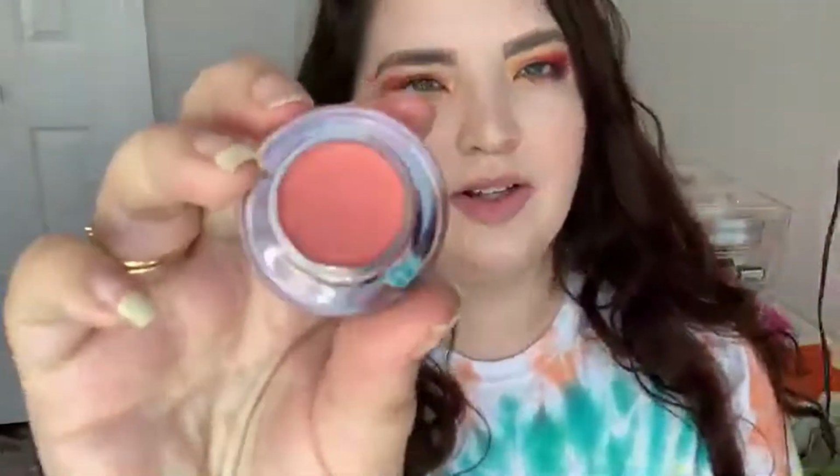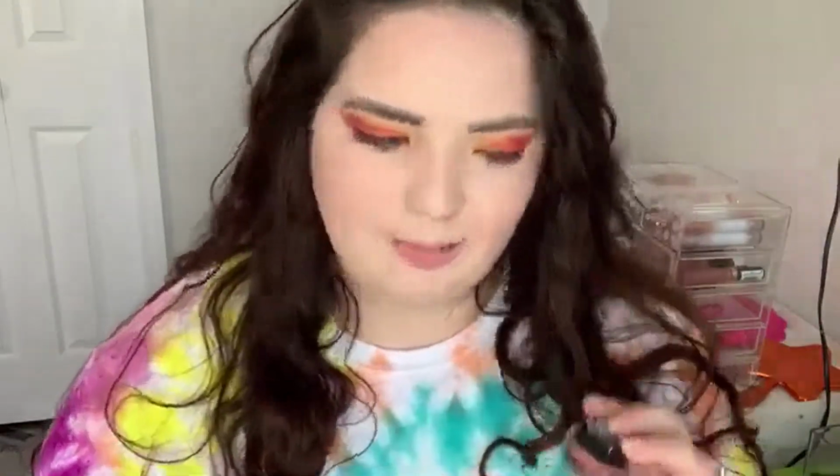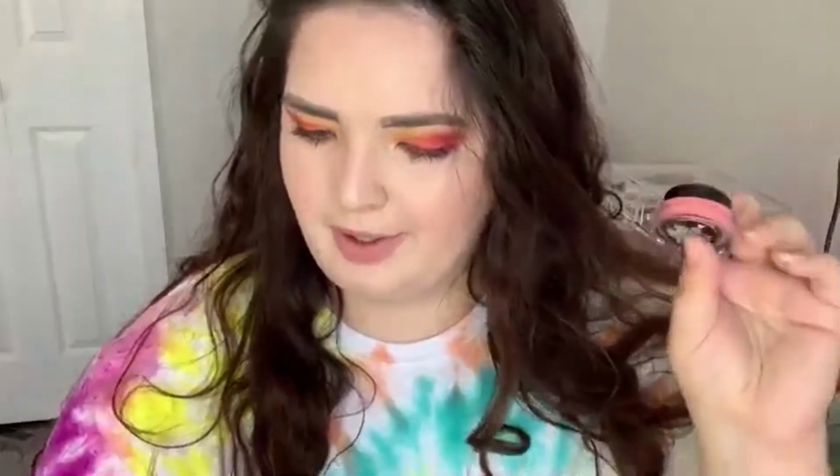But here is this. They are cute, and ooh, I do like this shade a lot. I don't want to swatch it because I don't think I'll use it, but it is really pretty. You can put it on your lips or your cheeks. I'm just not into cream cheek products, and I don't like potted things to put my fingers in to put on my lips. I could use a lip brush, but let's be realistic, I'm not going to. But this is a really pretty lip color, so if it was a stick, then I would be down. I'm not going to swatch this because I know myself and I know I won't use it, but this retails for $24. That's crazy expensive for that.